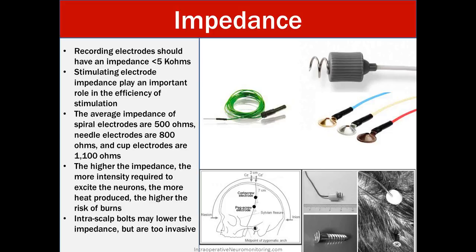They are also more invasive and cause more tissue damage. So if you cannot find the sweet spot on the first try with a corkscrew electrode, you might unscrew it and put it back in and then the head ends up looking like Swiss cheese or you might use a bunch of corkscrew electrodes and change out the ones in the plugs to see which ones ends up working the best. I know a lot of people do that and that's completely fine. For me, I choose to go, I stick with the straight electrode and then find the sweet spot. I find that more clinically valuable than the lower impedance.